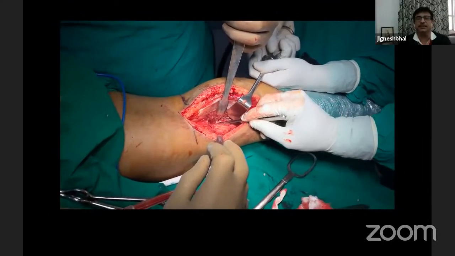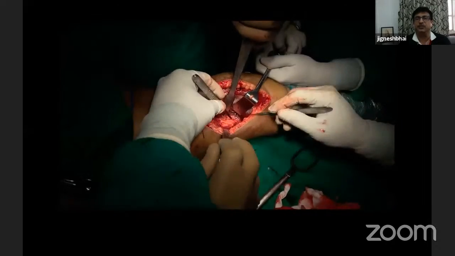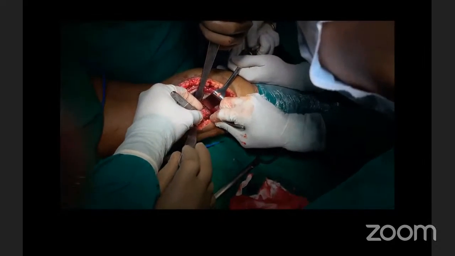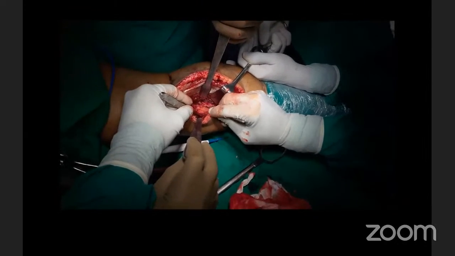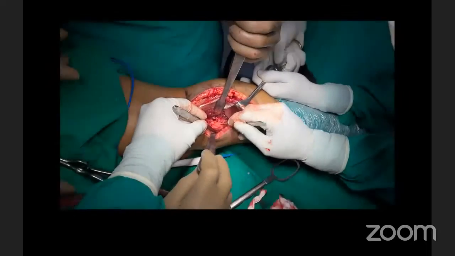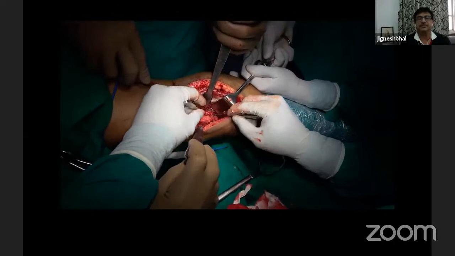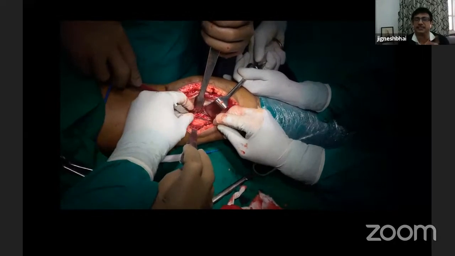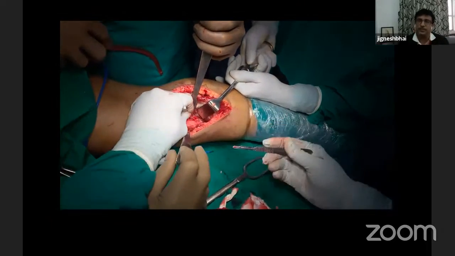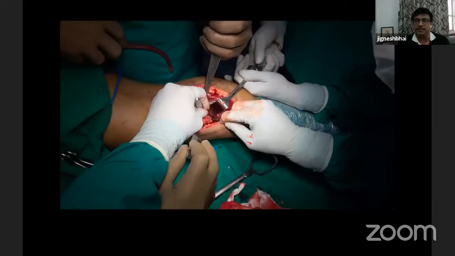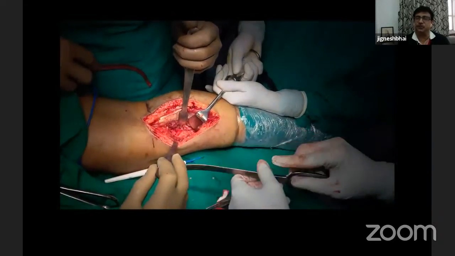Now this is the soleal line. My tooth forceps is running on the soleal line. Those are fibers of the soleus muscle attaching on the soleal line. Again, I will release in a distal to proximal manner, releasing all the tendinous portion of the muscle. Don't enter the soleus muscle mass. Just release from the tendons. So there is no bleeding. There are no bleeders in this region except the medial genicular artery and a perforating artery. Otherwise, you don't find any bleeder after releasing the tourniquet. So if you see bleeding, then think of these two things only.